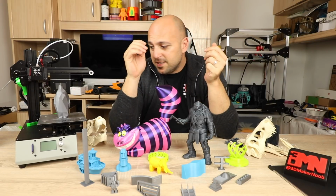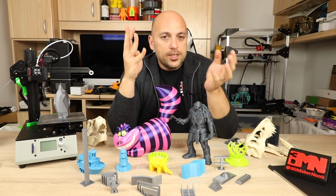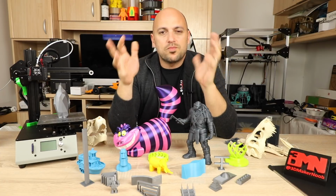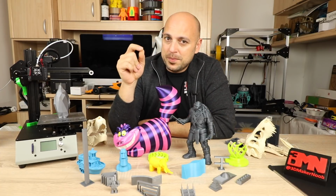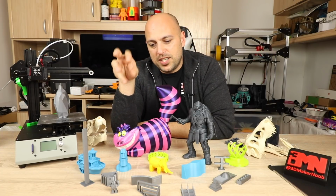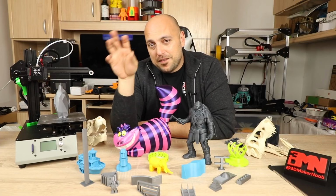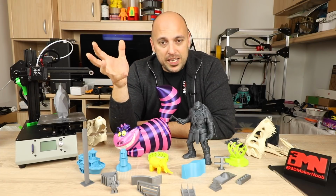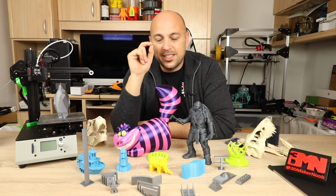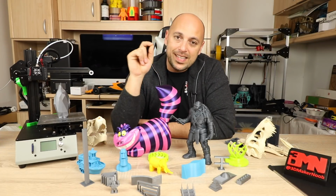Apart from those little things, I think it's a great little machine. $200, not too cheap, but then again, build volume is relatively decent at 150mm cubed. It does have to compete with machines such as the Creality Ender 2. The Ender 2 does have a heat bed, and it has a slightly larger build volume. However, I have to say, in terms of print quality, this probably is a little bit better than the Ender.